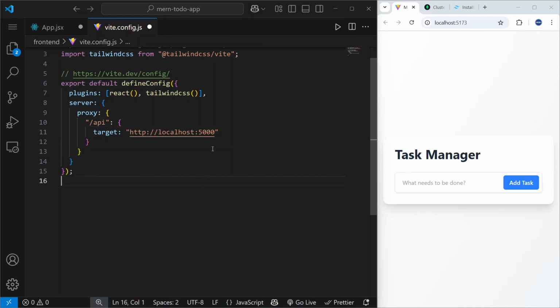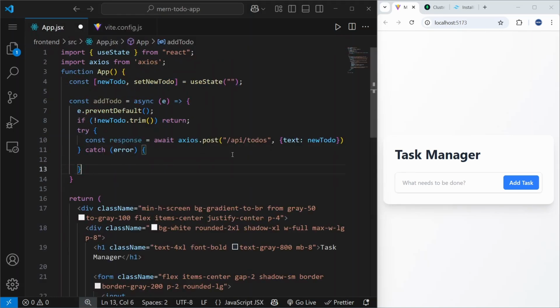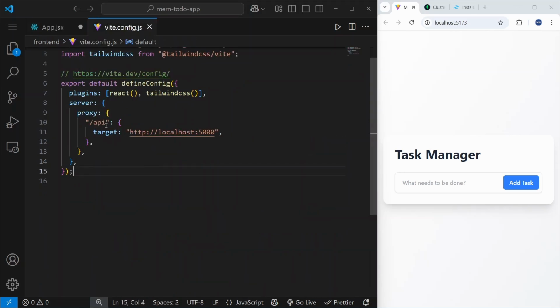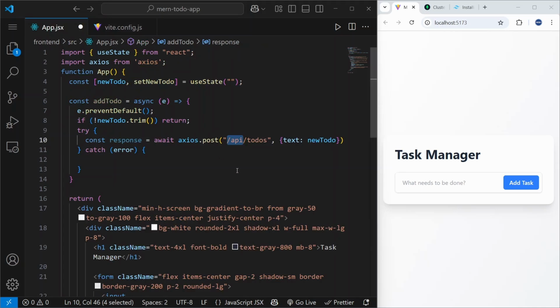So why localhost 5000? It is because on this port our server is running. It means that by doing this, we tell our config to imagine that localhost is written before this API. Okay? It means that this will always be a prefix when we write this API. Even though we don't see it, it will be like that.